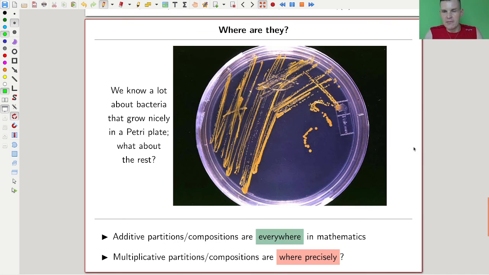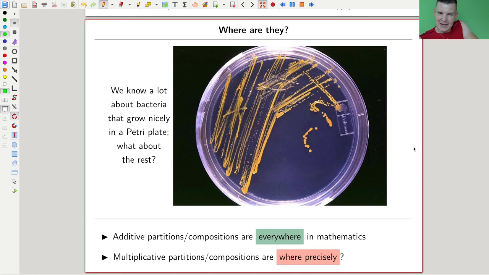So I wondered for some time. Well, I don't have an answer. Why actually don't these multiplicative partitions, compositions, whatever, appear more often? It doesn't seem to be obvious to me. It's kind of a natural question. It's factoring of integers. People should like factoring of integers, shouldn't they? I mean, everyone likes factoring of integers. Probably absolutely no one likes factoring of integers compared to the overall population, so the average number of people. But at least I would suspect most people watching this video like some form of factoring of integers, in particular if you made it this far.